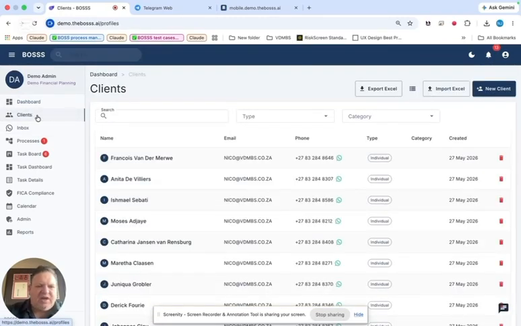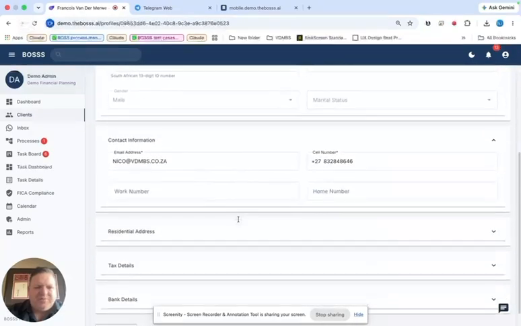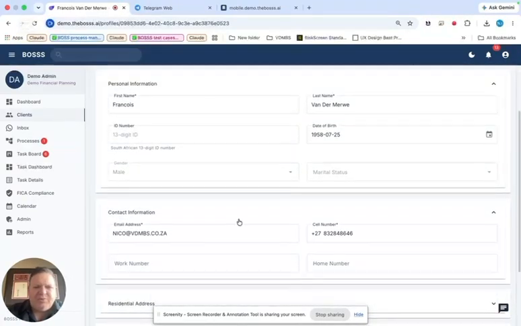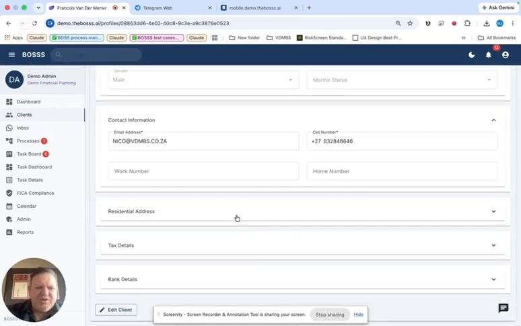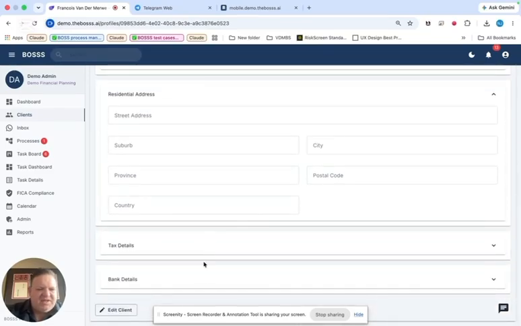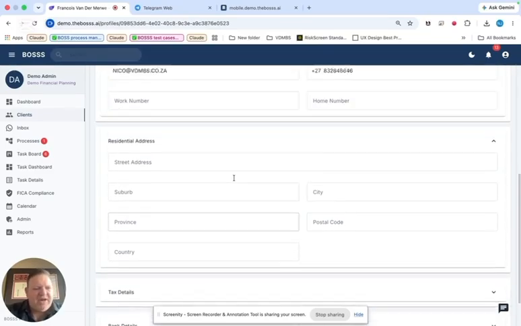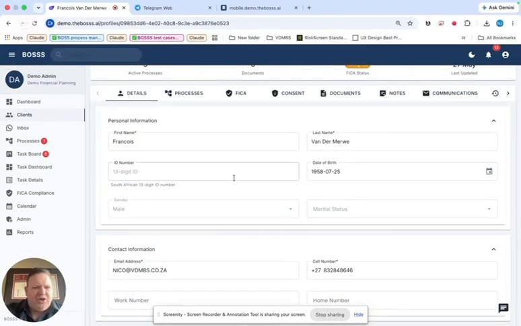Then, if we go into the client list, we can go into each individual client. The client will consist of all these several things. Firstly, the profile information. So, this will be all the client details that we capture, typical CRM information. In this case, we've got personal information, residential address, tax, and bank details. This is completely configurable. I will get to that shortly. Without having to code anything, you can set this up yourself, this complete profile with the dedicated fields you need for your particular clients.